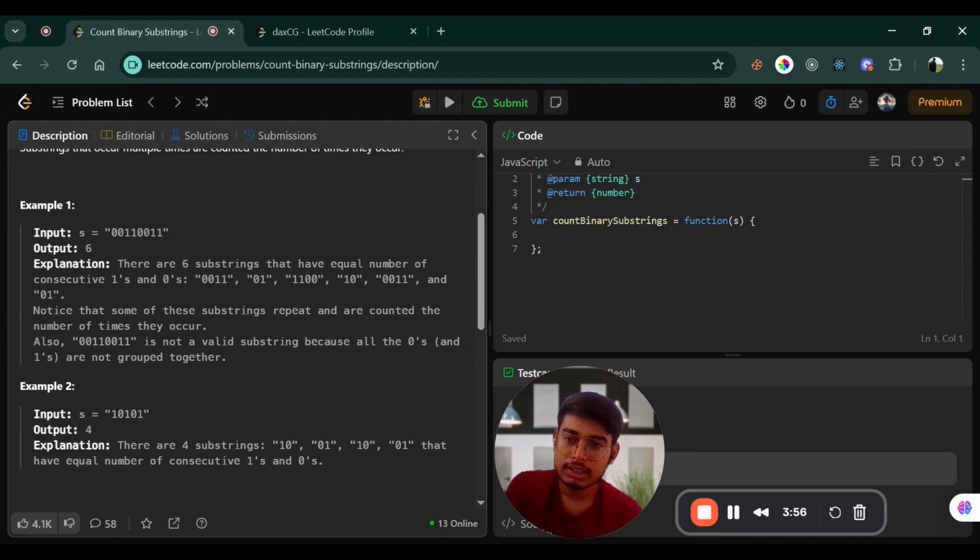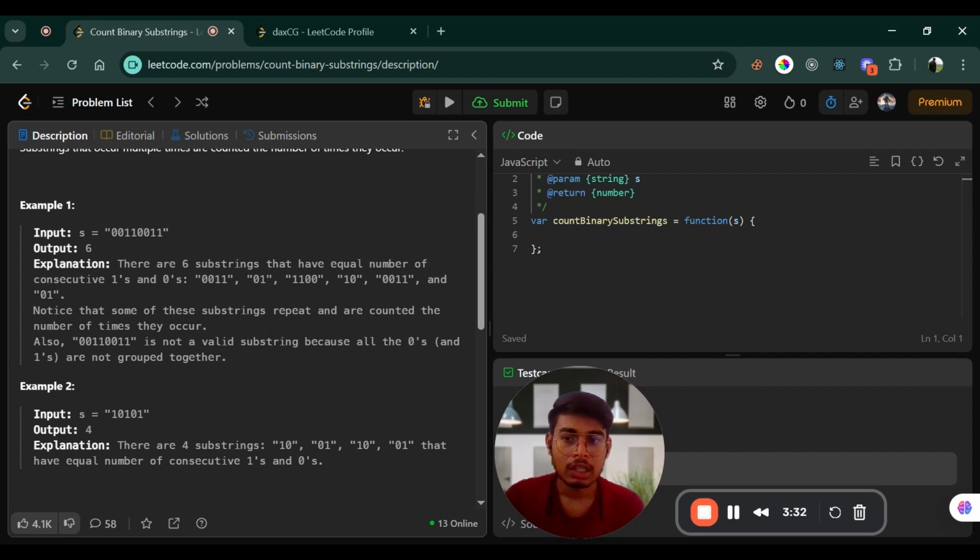Here they give you example one. Input s equals 00110011. The output is six, the total number of possible substrings. How is it six? Consecutive ones and consecutive zeros. So first is 0011, then 01, then 1100, then 10, then 0011 and 01.